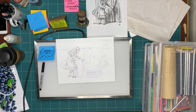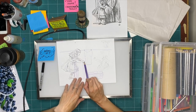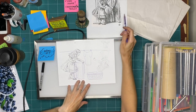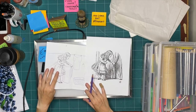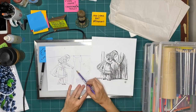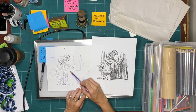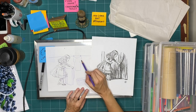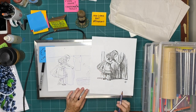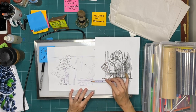Right? What is Alice doing? Alice is folding laundry. Because of how Alice's hands were held in the original picture, she's pulling back fabric. I use that to think about, what if she's folding fabric? What if she's holding fabric and she's outside, taking laundry off of a clothesline? So by taking the figure here, I was able to create a whole new scene.